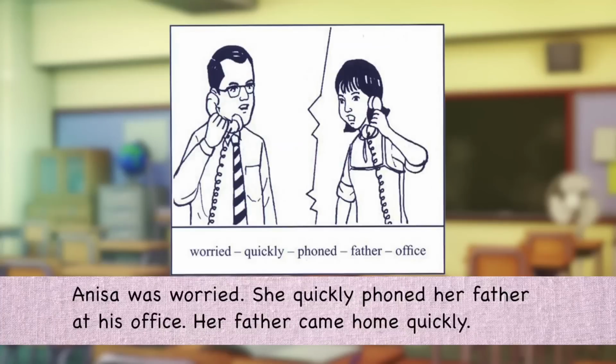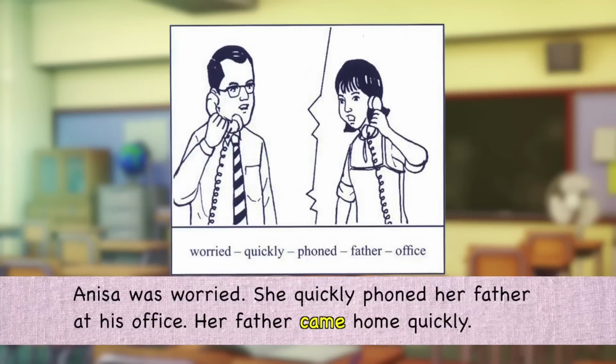Since the word quickly was used twice, you should use another word. You can also replace the word came. What word can you use that shows someone is coming home quickly? You can use the word rushed. Her father rushed home immediately. See what a big difference it makes when you have strong vocabulary?